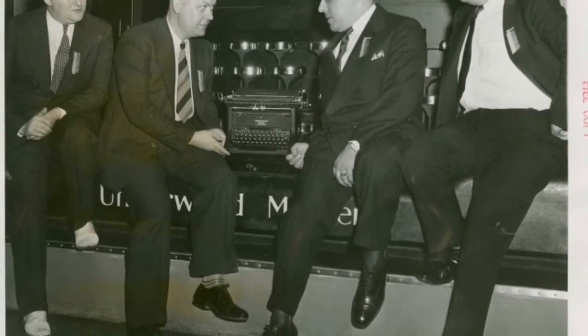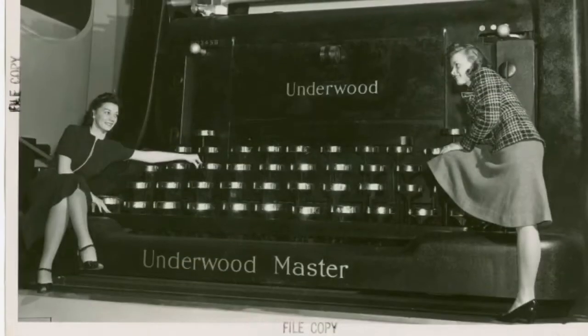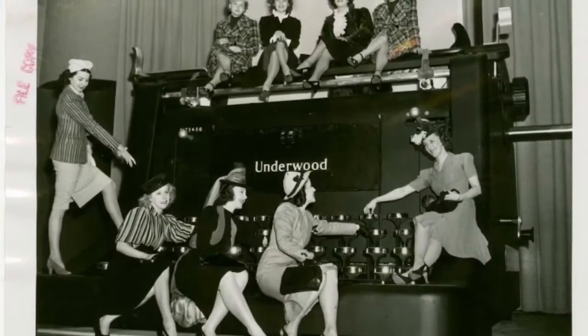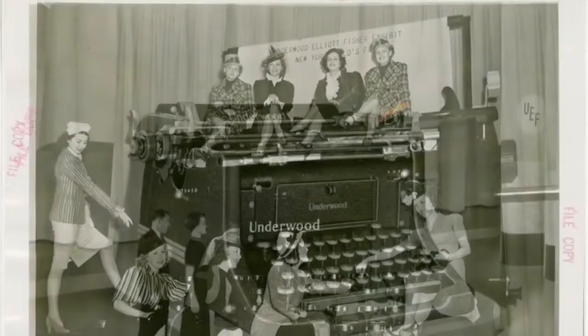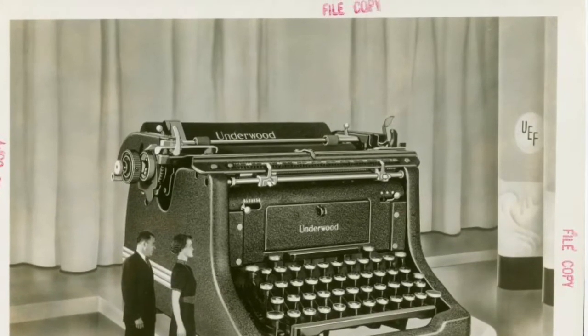It required 3 years to build. Each type bar weighed 45 pounds and the carriage weighed 3,500 pounds. Letters were typed on special stationery measuring 9 by 12 feet, and the ribbon was 100 feet long and 5 inches wide. Two boxcars were required to transport the giant typewriter to the World's Fair.